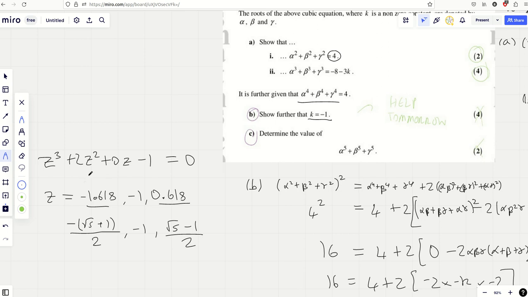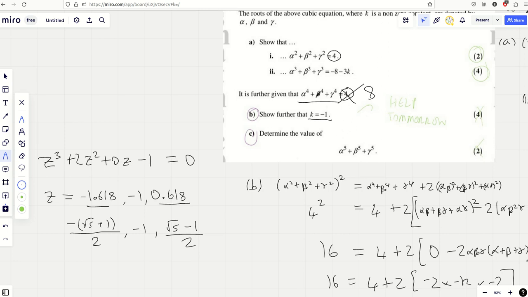They really are. And if you plug them in afterwards to check, you'll see that they satisfy the equation. And so what I did next was, let's try doing this to the power 4 plus this one to the power 4 plus this one to the power 4. And I didn't get 4, I got 8. So I think the question's wrong there. That must equal 8. And the answers on the website are wrong as well. They're wrong there on Madasmaths, I'm afraid. It's very rare that they seem to make a mistake, but this one I'm certain of it because my calculator told me. So yeah, there's a mistake in the question there.